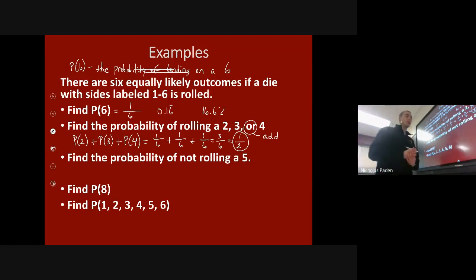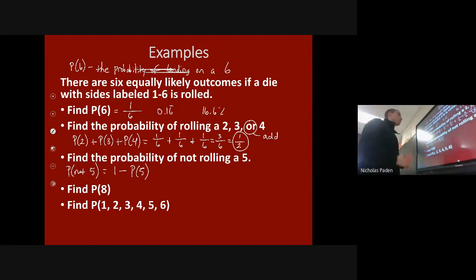The probability of not rolling a 5. The way that we would write this is P(not 5), probability of not rolling a 5. Whenever you do the probability of not rolling a 5, you take 1 and subtract the probability of rolling a 5. Remember, 1 means 100%. So what we're doing is taking 100% and subtracting what we don't want to have happen, and that would be rolling a 5. So anytime we have to find the opposite of something happening, we do 1 minus what that is.